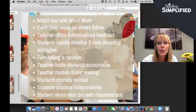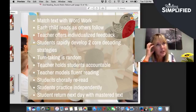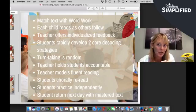Now, if it's too hard for one kid and everyone else is succeeding, then reduce the task for that child, or give that child extra TLC. Maybe more time with you, maybe more time with a reading assistant, maybe more time with a device to listen along and hear that good modeling. Maybe they read that before they come into the session when they read that passage fresh, so that if it's really a struggle for them and they're demotivated, then you can massage the situation to make sure that they are keeping up with their peers.